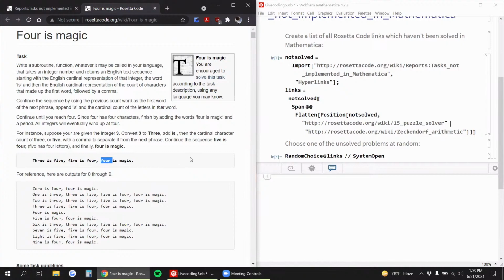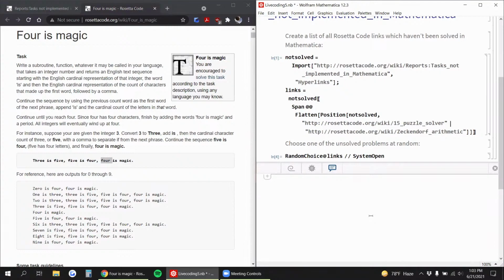I guess this is kind of giving away the problem for anyone who's never seen this before, but we have to do it to solve it. So yeah, 3 has 5 letters, so it's not magic, as this calls it. I've heard it referred to as cosmic or other things. But yeah, 4 has 4 letters, so it's magic. It has the same number of letters as itself. So right off the bat.